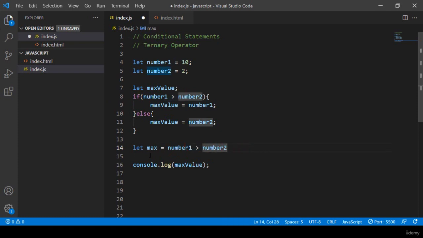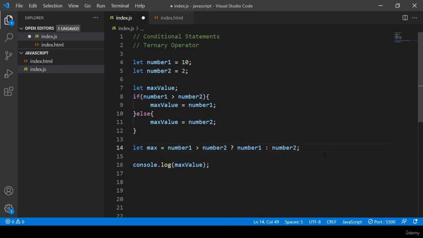Friend, just understand what exactly I have done. I take one variable as max, and then I put a condition: when number 1 is greater than number 2, then with the question mark, it will be displayed as number 1, else it will be displayed as number 2.